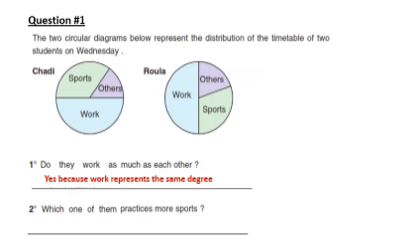And the second question, which one of them practices more sports? Here I have no given. I don't have the degree, I don't have the percentage. So what you have to do is find the measure of the degree of sport in Shadi and the measure of the degree of sport in Rula. You can use the protractor, it's very easy. After measuring them, the angle of sport in Shadi is 120 degrees, while in Rula it is 110. So we can say that Shadi practices more than Rula.